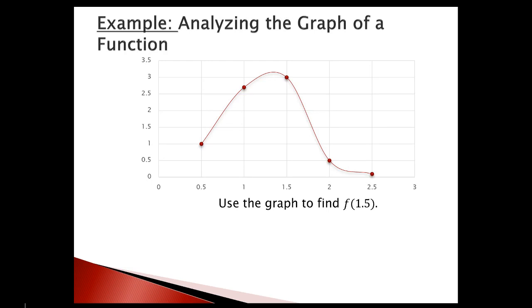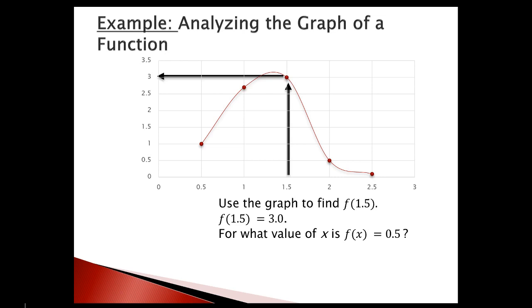Here we are going to find the value of f of 1.5. In this case, we can see the value of x is equal to 1.5. So here we have x equals 1.5. So we are going to read the value of f of 1.5. That's equal to 3. So f of 1.5 is equal to 3.